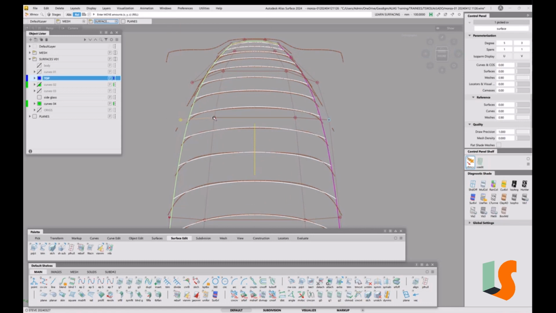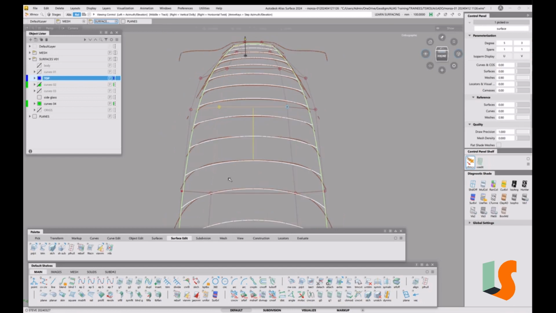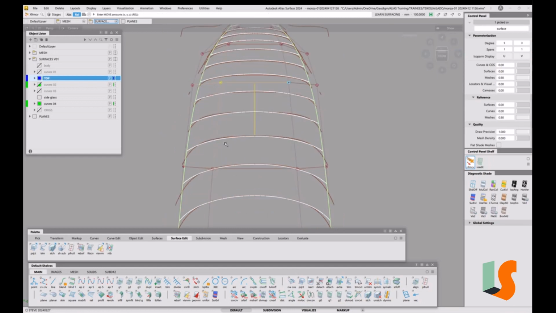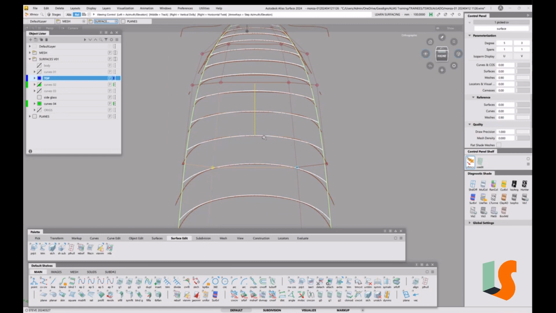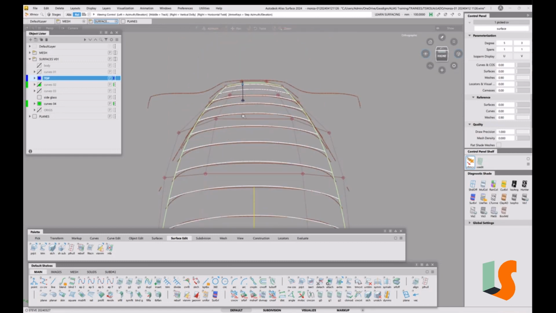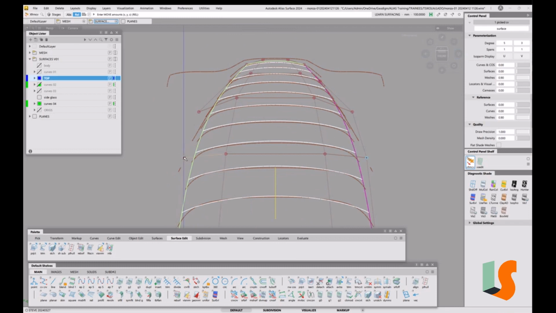I'm just going to do this and then go back and have a closer look at things. Maybe this one needs to go up a little bit here, so let's move that point and that point. Bear in mind this pattern is a bit strange because it's going one way and then the other. So you have to go backwards and forwards. You look at the detail and then you also look at the big picture.